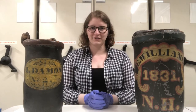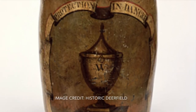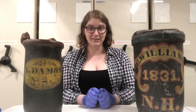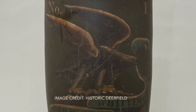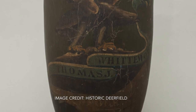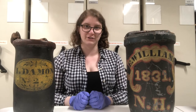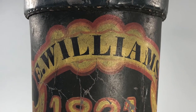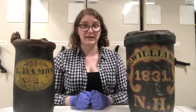The other really interesting feature of these fire buckets is their decoration. It was pretty common for New England fire buckets to have decoration — in fact, these are a little tame. They could have even more colors and more designs: pictures of fire, pictures of the American flag, all kinds of patterns. One of the most important features was the name. After the fire was put out, you wanted to be able to get your bucket back, and in order to prove it was yours, you had to have your name on it.